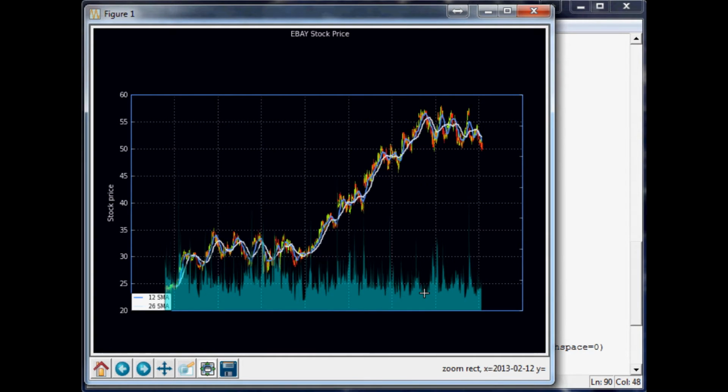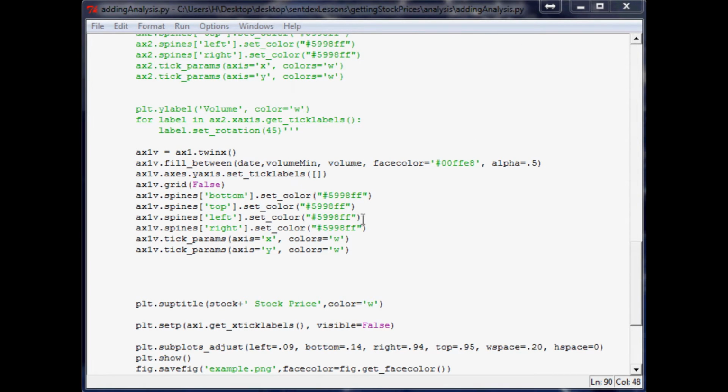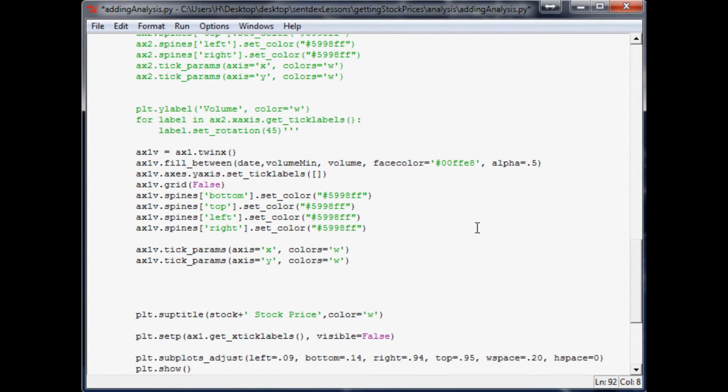Now, I kind of think it's a little big size-wise, like it's taking up a lot of this chart, but it does look cool, so I don't really know. You can just decide how you want to do that, and the way that you can dictate how much space it's going to take, you can do something like this.